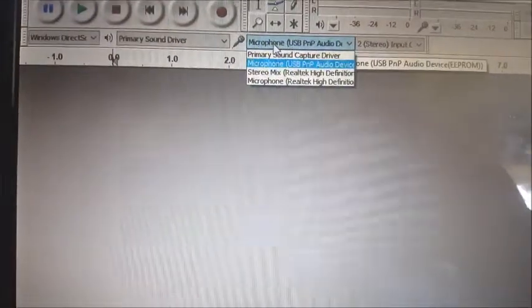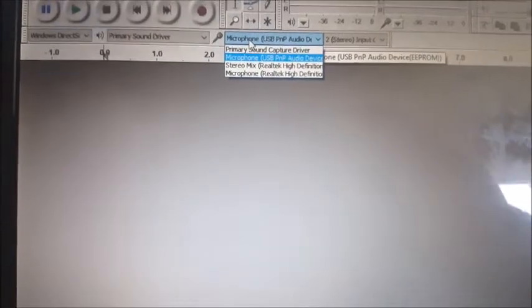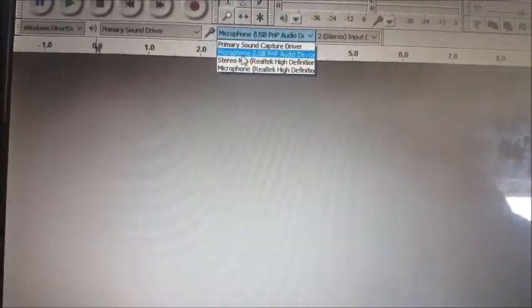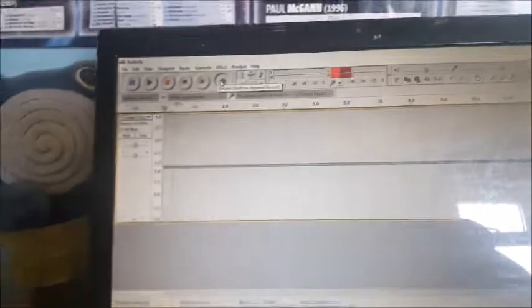So if you've got a USB microphone, you've plugged it into your laptop and you're ready to go. Select it from the microphone drop down screen here. There'll be a list of all the inputs that your laptop or computer can find. This microphone is a USB PNP audio device. I know because I've used it before. So record it, and just to prove it, hello, this is my voice.